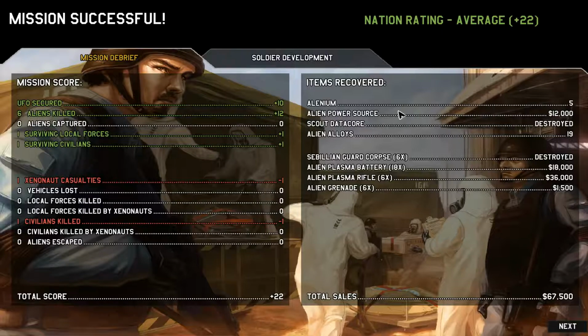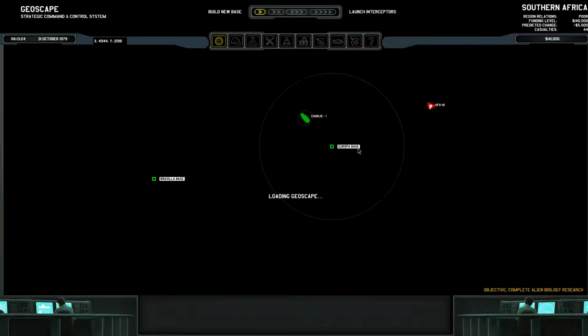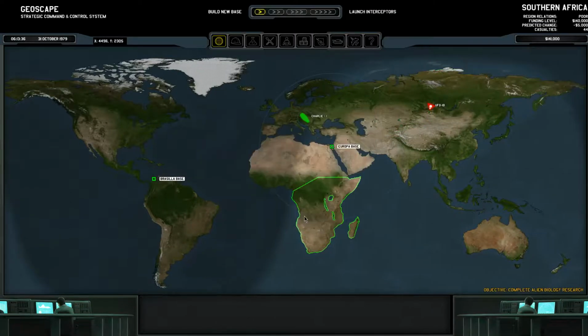We got a power source, and Elerium, alloys. It was an average mission. And we lost a sergeant, so it wasn't one of the bigger guys. That's okay. And this UFO, what was that? It was small, very small.